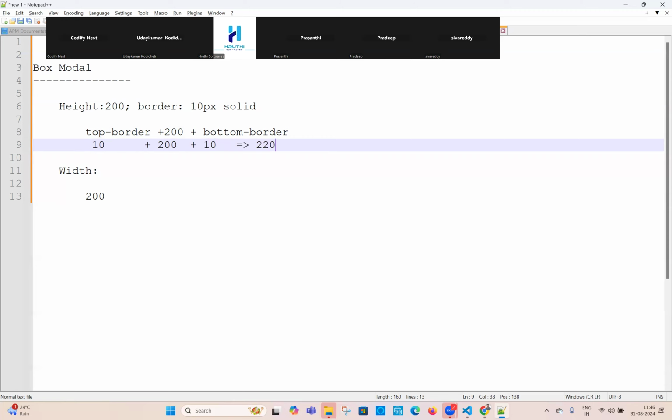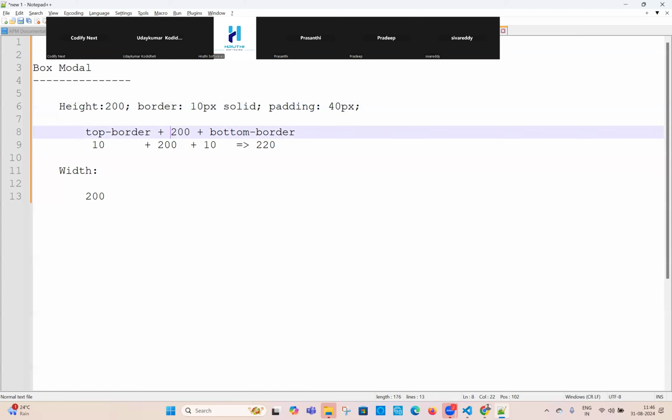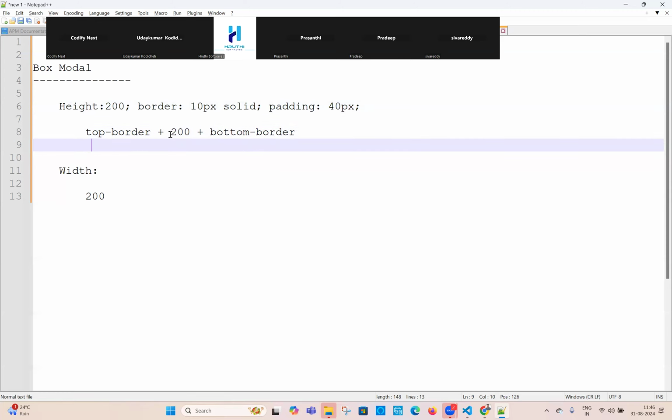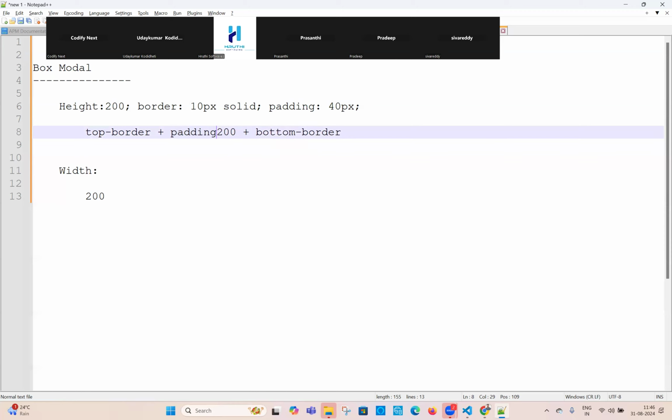Now you are adding padding 40 pixels. Then how will it be applied? Tell me please, anybody? Now remember carefully, padding is inside the border. You have padding top, plus padding bottom. So how is this going to be applied?